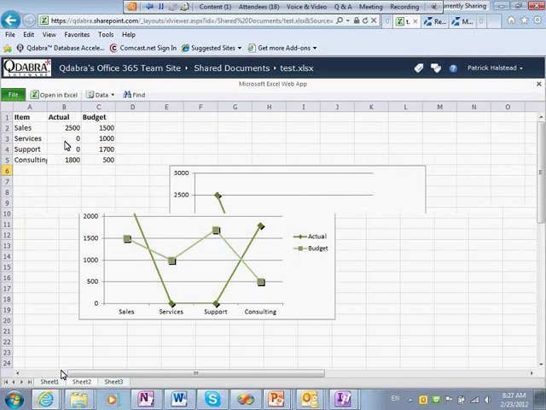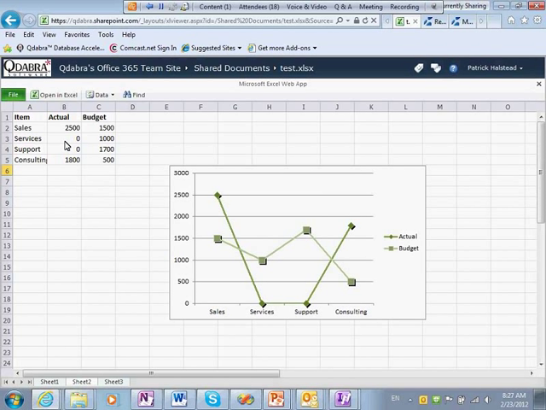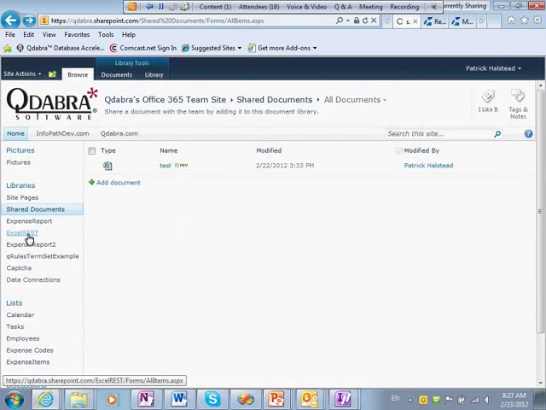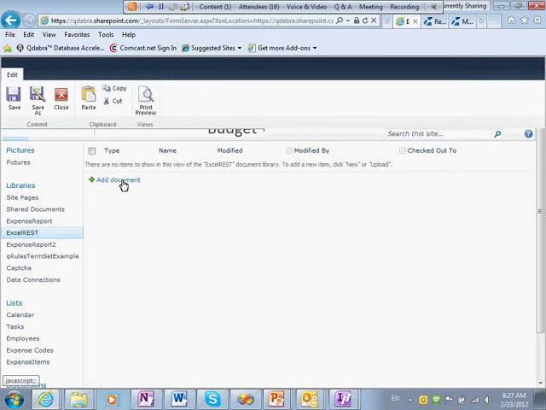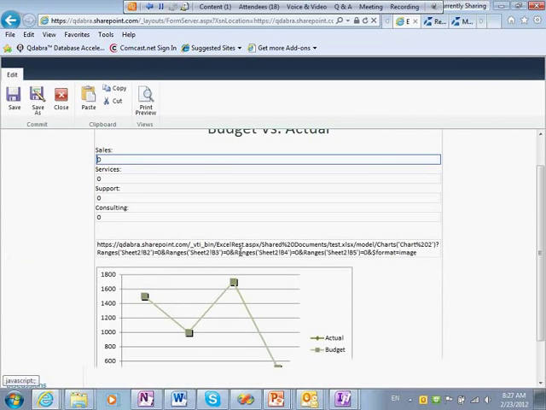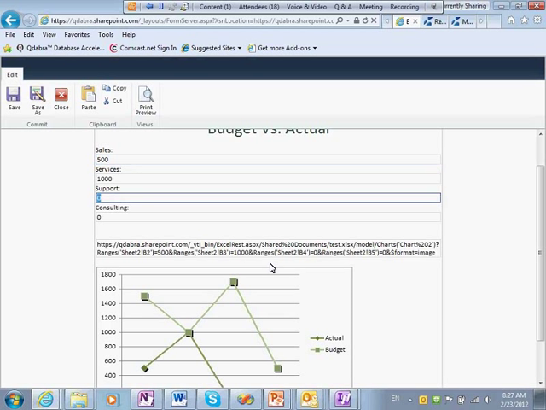I'm replacing the actuals. So you upload your spreadsheet to Office 365, and then you go to your form, and in your form, you just reference it. The form literally just references that spreadsheet. Then you can pass values from your form to that reference, and say, I want the image resulting from this. It's not actually updating the spreadsheet, it's just calling it and having it calculated there on the fly.